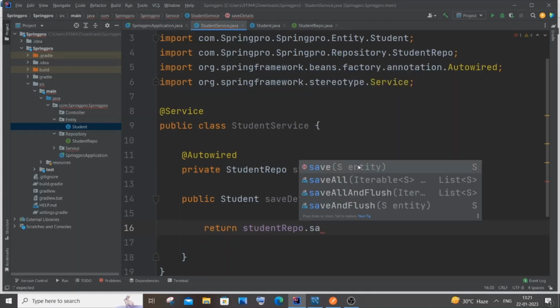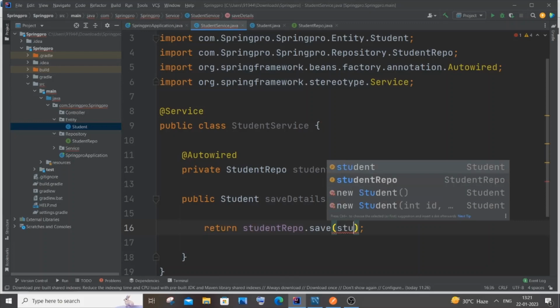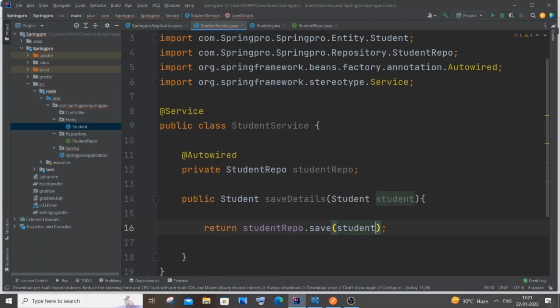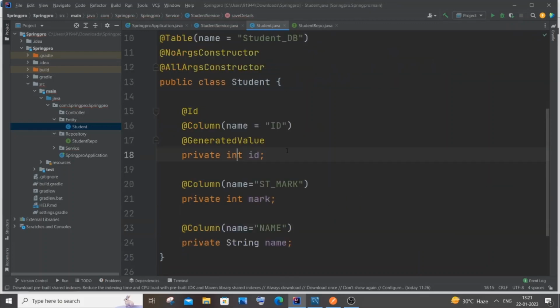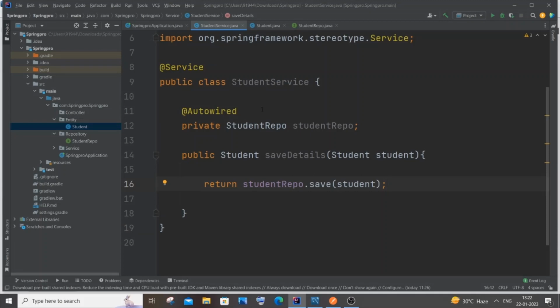This basically saves our data in our table, as simple as that. Inside it we pass our object, this student variable over here. This student will have all the details like ID, mark, and name in object form, and we are just saving it in the table. Simple. Now we are done with our entity, and the final thing left is our controller.